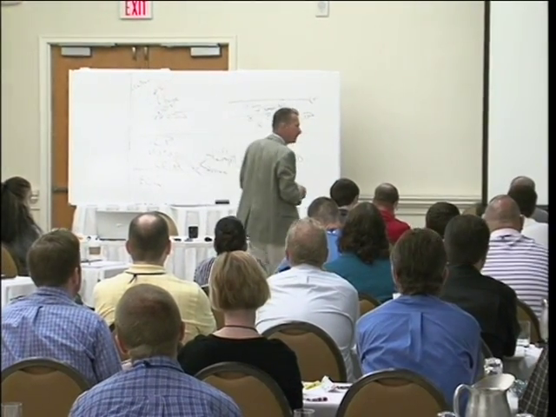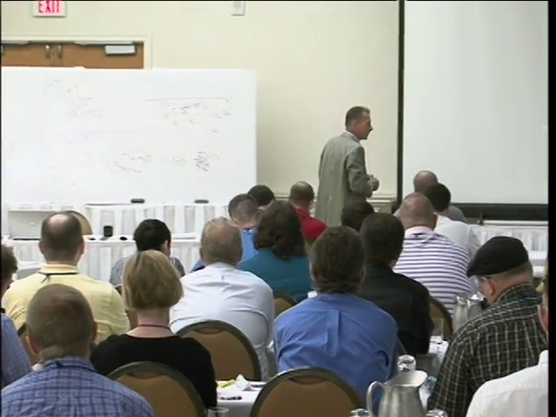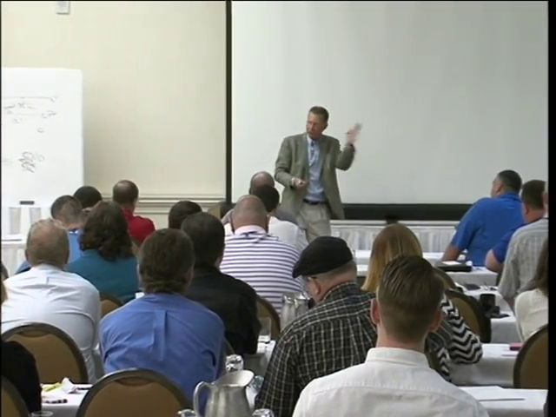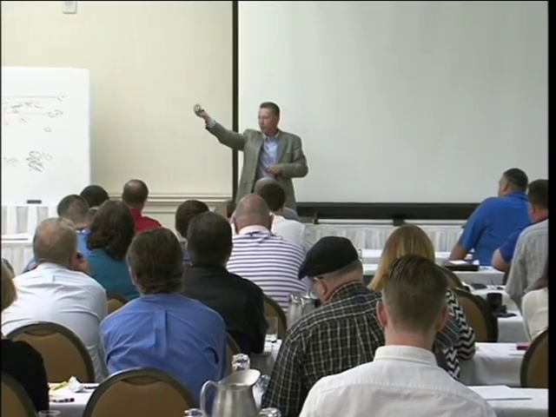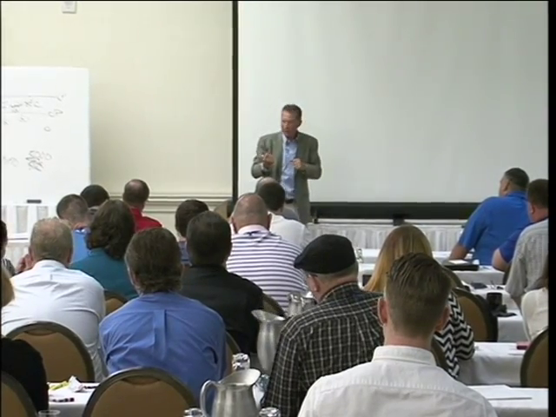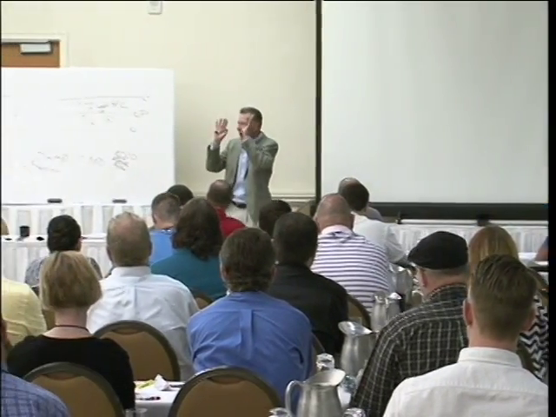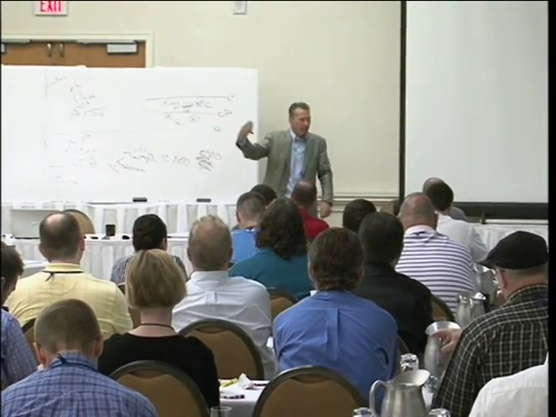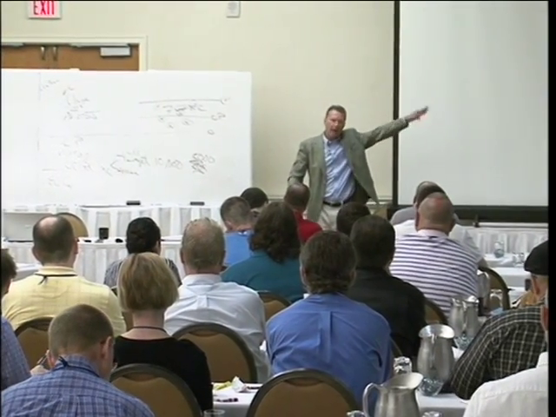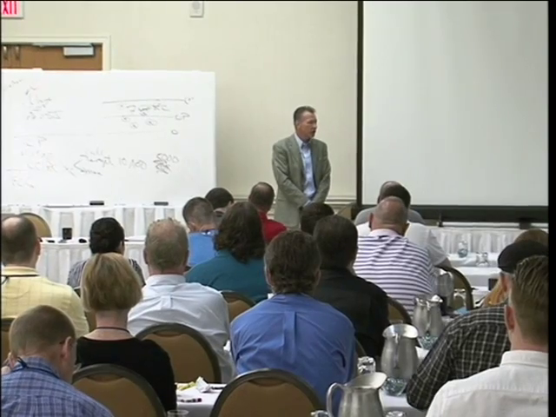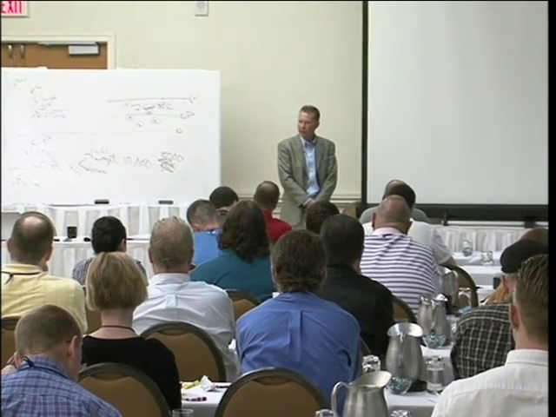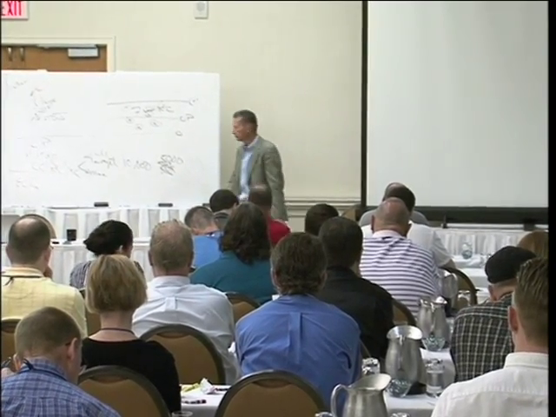So EOQ, in a nutshell, says if it's very, very expensive or expensive, buy less of it and do it more often. It's cheaper to pay the cost of purchase than the carrying cost. Inexpensive items, it's just the opposite. It says it's cheaper to buy more of it, put it on your shelf, and pay the carrying cost than it is to keep buying it every week and pay the $4 cost of purchasing. That's all EOQ is doing for us, economic order quantity.